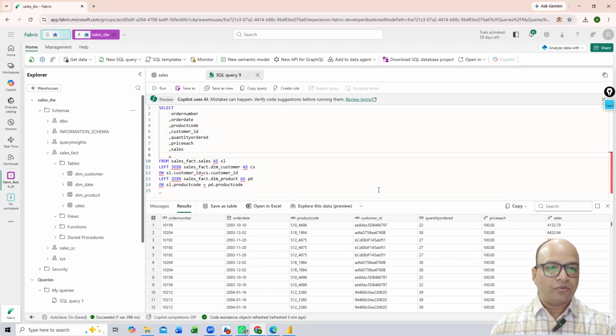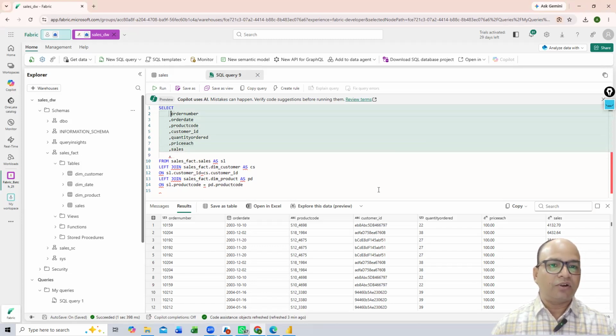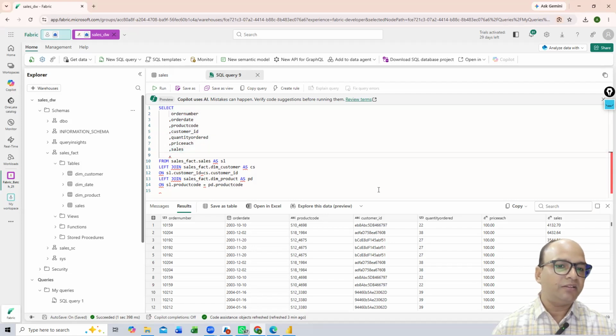So the first thing we need is the customer name, right? Because we have already given the aliases to the table names, whichever table you are pulling from, you have to define it here also. Otherwise, let's say I have customer ID in the sales table and I have customer ID in the CS table also. CS means dim customer, or you can say DS or CS, whatever name suits you. You can just take that.